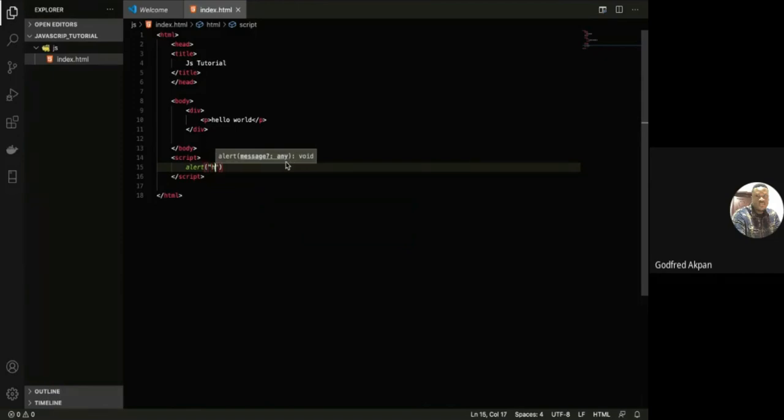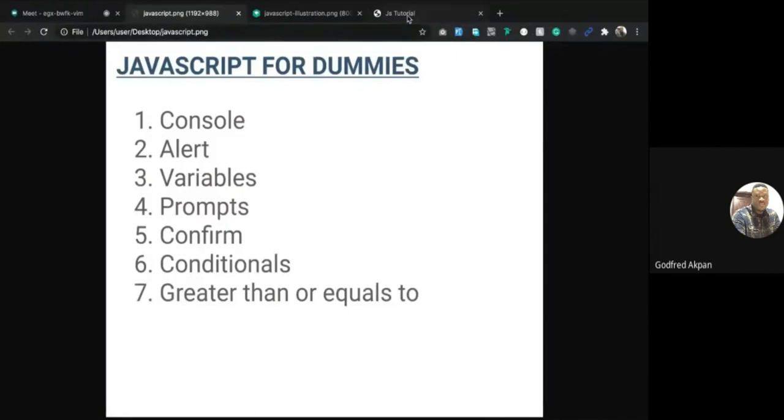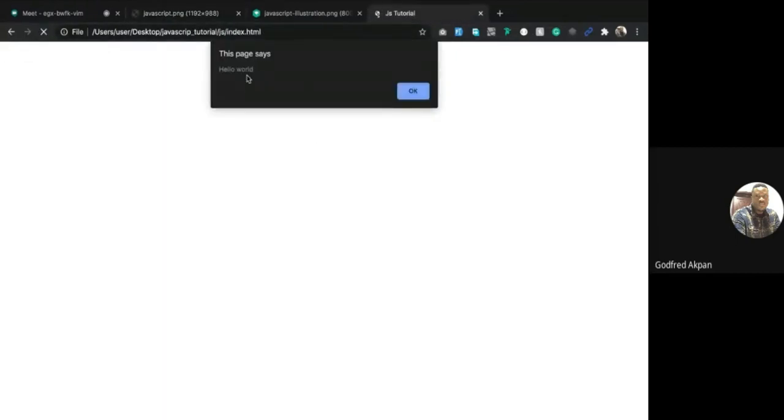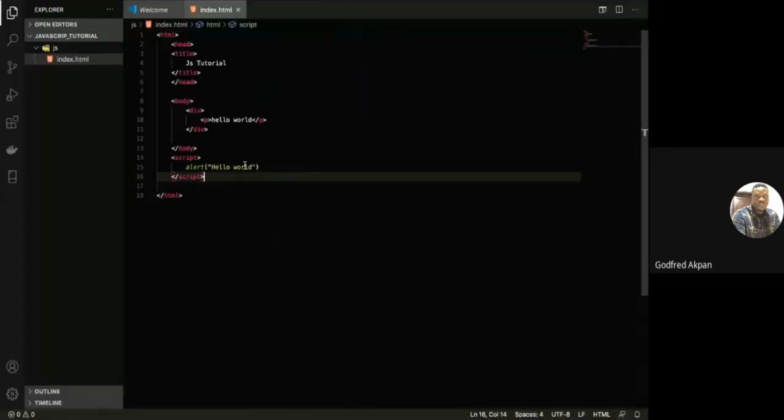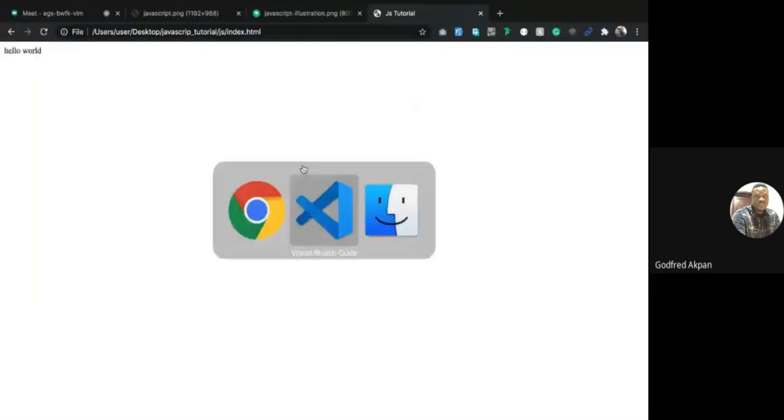And what I'll be alerting is hello world. If I run my code, I'll see an alert here which shows hello world. If I change it to hello programmers, I'll get this. Do you have any questions so far?